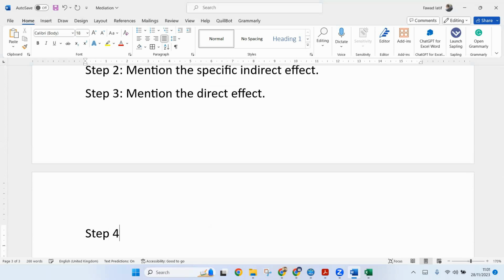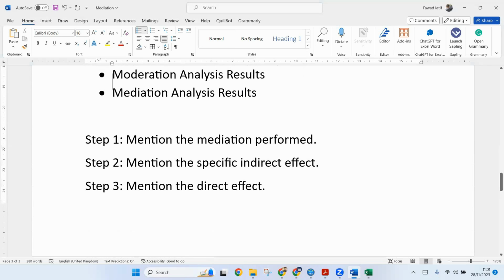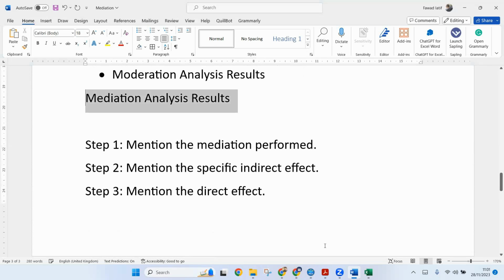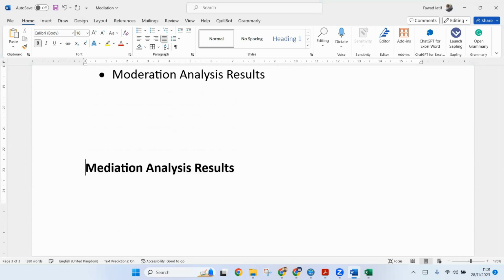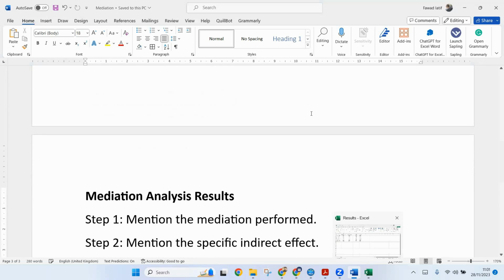Step 4, based on the direct and indirect effect, identify the type of mediation. So based on the indirect and direct effect, identify the type of mediation. Now, these are the 4 steps that one should use to report your mediation analysis. All right. Now, how do you form the table? Let me show you.